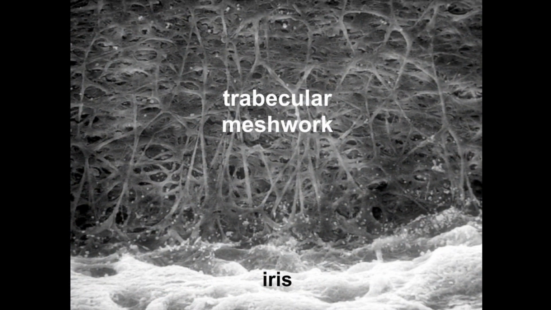The inner uveal part of the meshwork, seen in this scanning micrograph, is composed of thin cord-like beams or trabeculae which are separated by irregular pores. The deeper corneoscleral part of the meshwork is composed of flat perforated sheets arranged in a lamellar fashion. The trabeculae and perforated sheets are covered by a monolayer of trabecular endothelial cells.